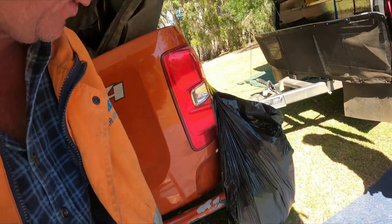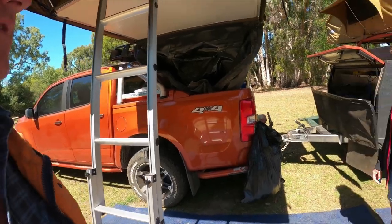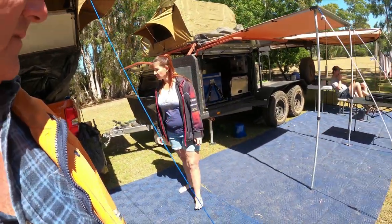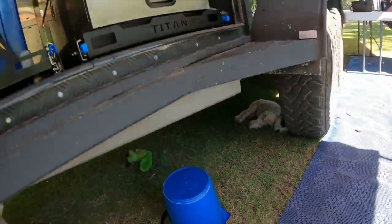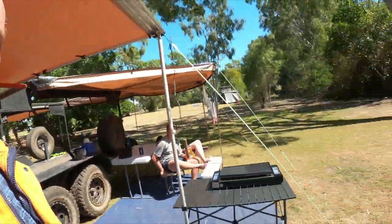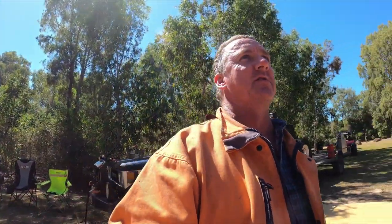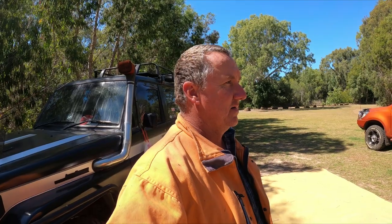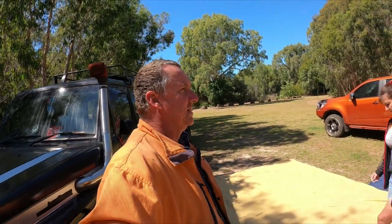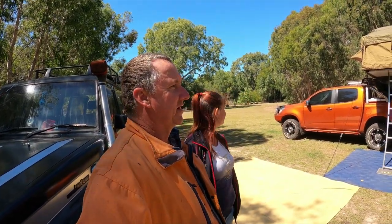You can see there's a bit of panel damage on the Colorado, but these TJM bars took a fair whack on the back of it — at least they took the punishment and not the Colorado too much. The old camp dog is under there having a bit of a snooze. So that's pretty much all the stuff we've got on the toy hauler. A lot of people love what we've built and done with it — it's a brilliant setup that goes anywhere.